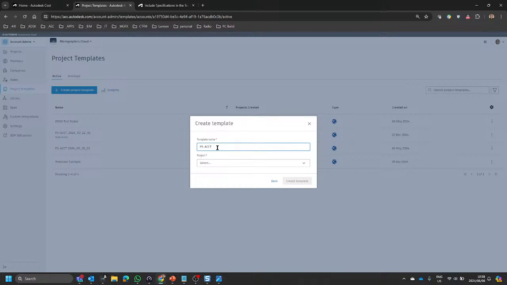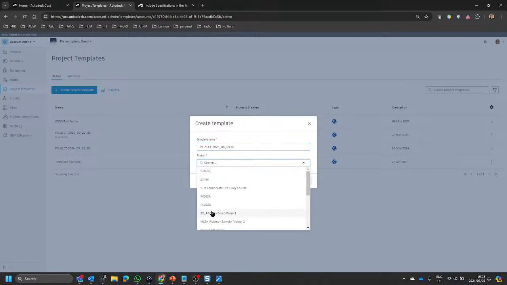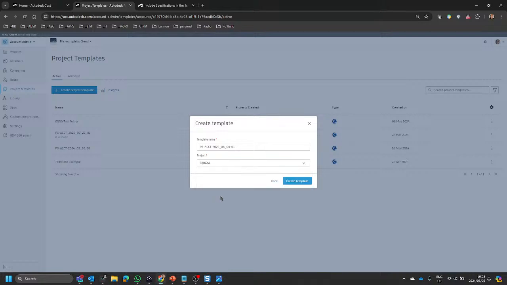It's not really necessary to say it's a project, but I do it anyway. 0606 today. And it's the first time that I'm creating a template for today. And then the project that I'm going to choose is the FX01XA, which I've just shown you. And creating the template is then simply a matter of saying create template.